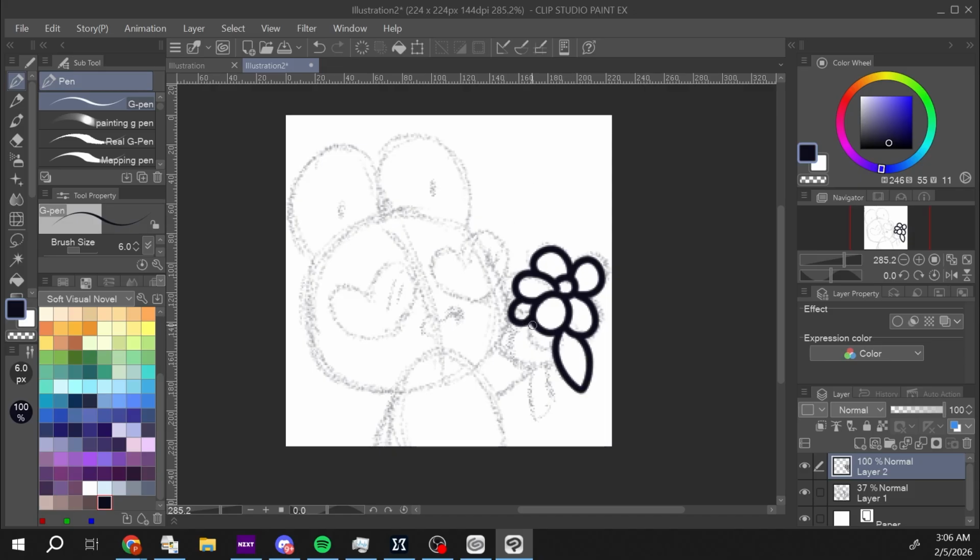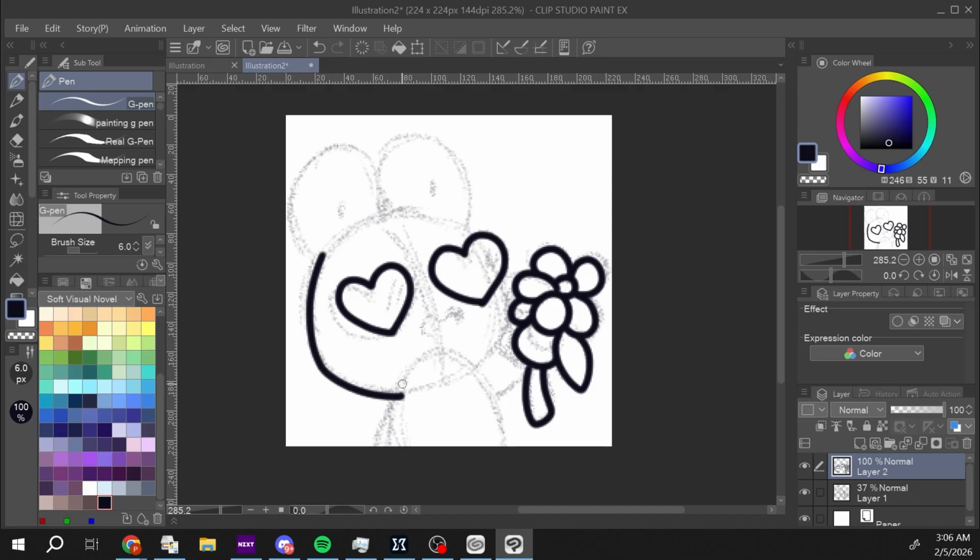So we are actually going to add a thumb. I'm going to send his hand across. Is that how it would look? He was holding it out. I think it is. Hands are hard. Stem. And now I'm actually going to come in and do the heart eyes, just because these are kind of up over the actual line work of the head. Don't judge my hearts. They're not something I practice drawing very often.